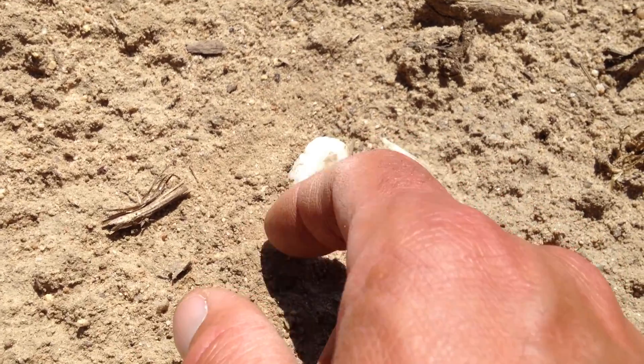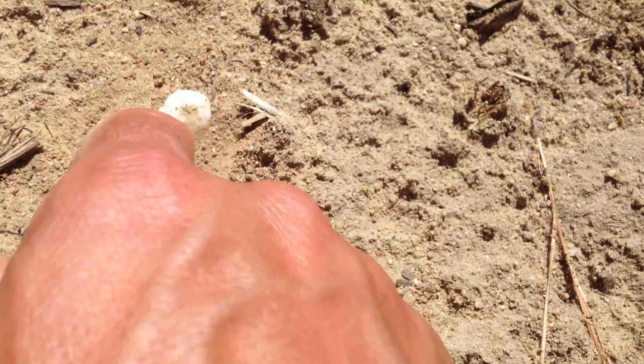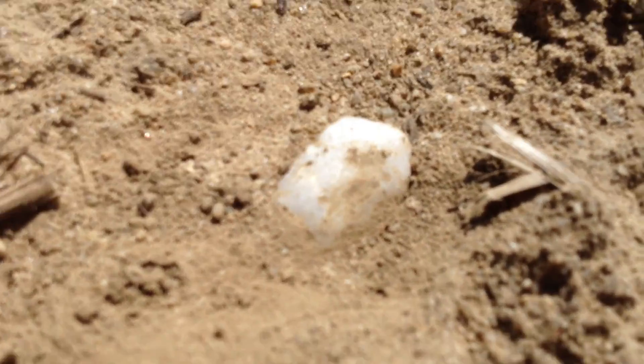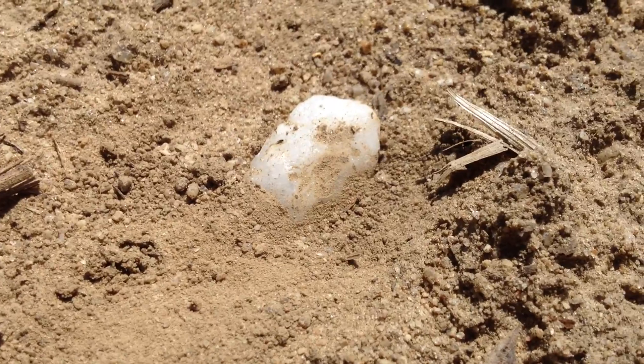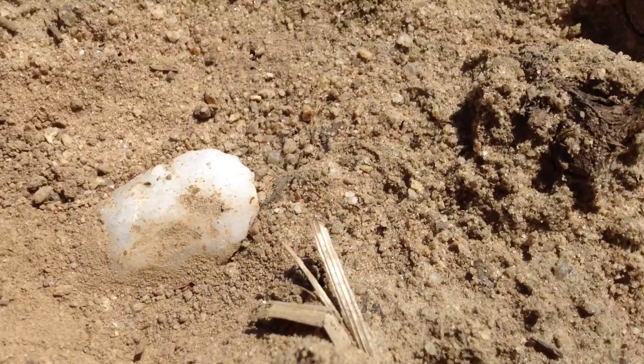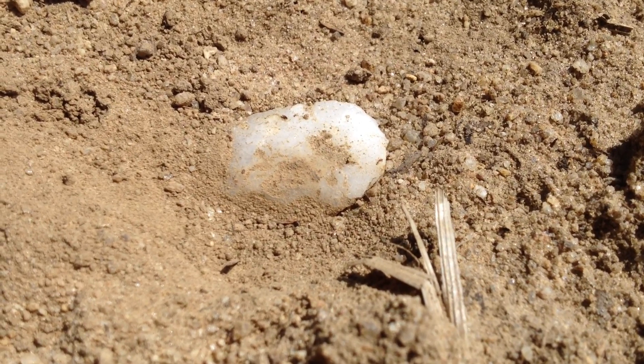I started to mess around and said let me film that, because I've gotten to the place where I need to check just to make sure. It's tight as can be in there, and right there — that's the round end of a point, or of an artifact. It could be a scraper or whatever.